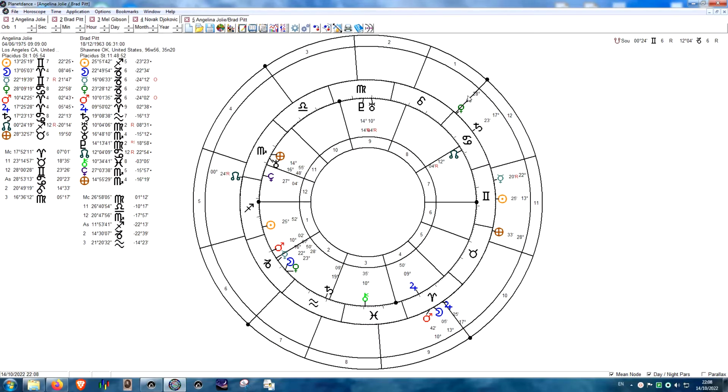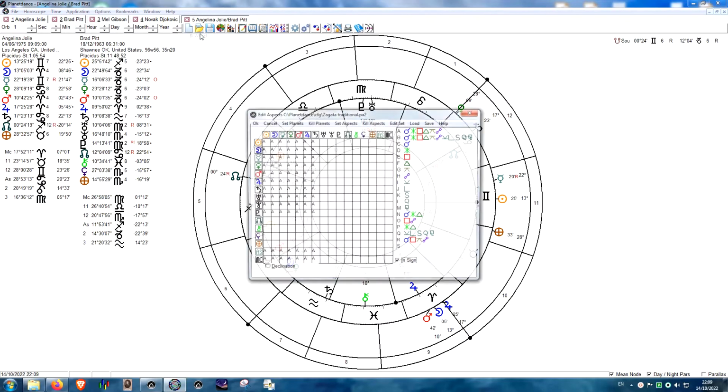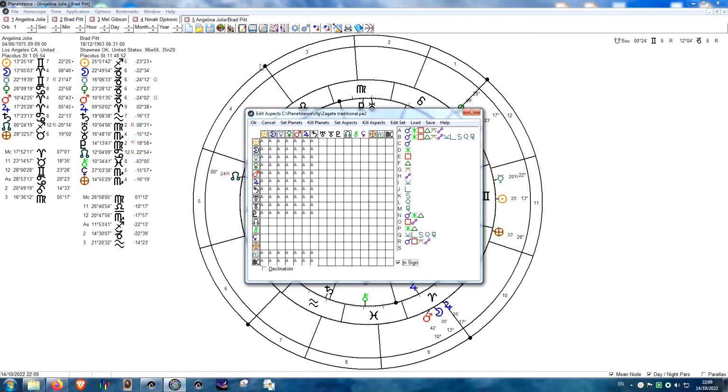let's see. Interesting. Why am I not seeing? Or is it because it's not showing the planets' aspects by wheel? It's not showing the ascendant. I don't see the ascendant and the midheaven.